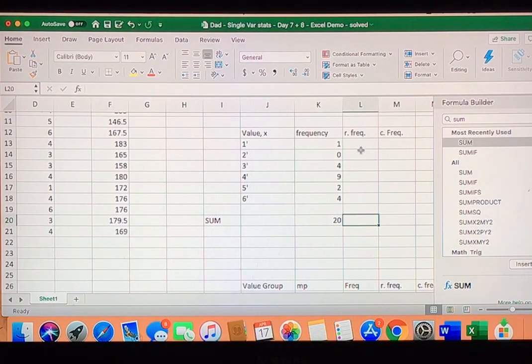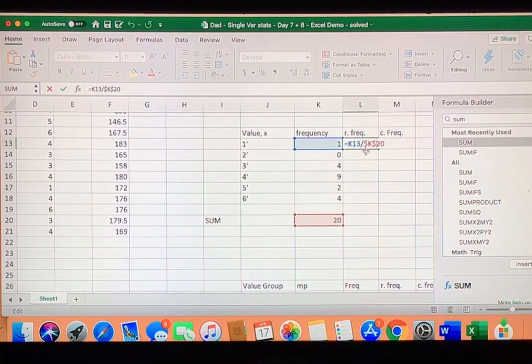Now for the relative frequency, again, I'm going to be putting in the formula. I'm going to do some absolute cell referencing in here too. So I'm going to go equals, for my own formula, K13 divided by K20. But I want the K13 to change, but I don't want the K20 to change.